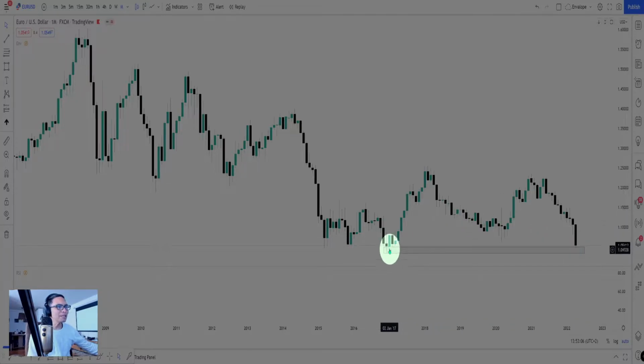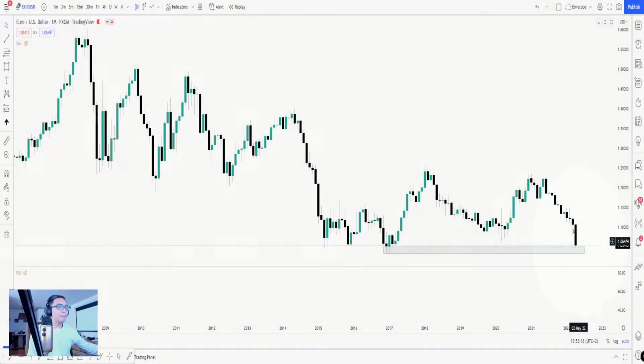Now, could we expect again, like what happened here in 2017, a little bit of a range there for a few more weeks? Here we had that range again, and then again here. Could we expect that again? Look, because of history, I'm going to assume that that's going to happen again. But having said that, markets are trending down. It's at a massive, strong support level here. So I'm still bearish on the euro, and I'm looking to buy the dollar.